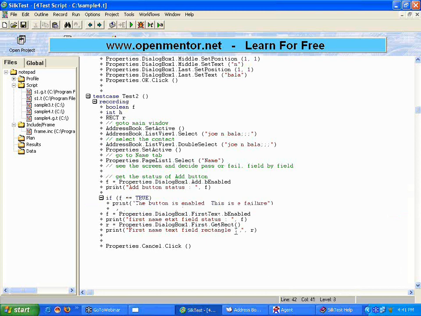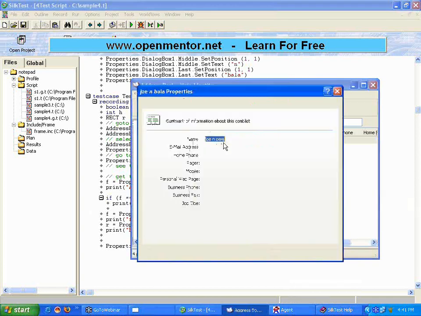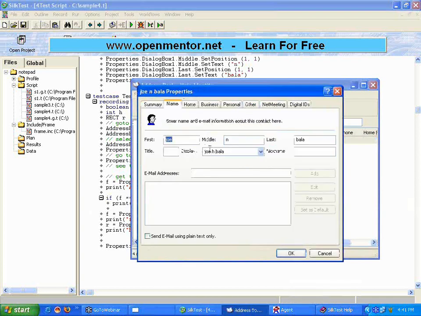The same thing holds good for this field also. For example, the list box must contain, for example, this list box. If I go and check the content of the list box or the count in this list box, there should be 3 items in this list box. How do I do that?